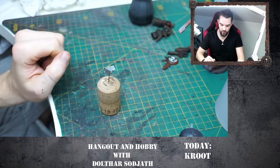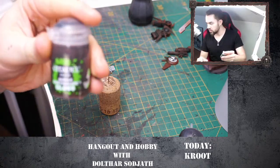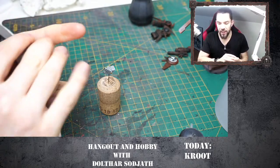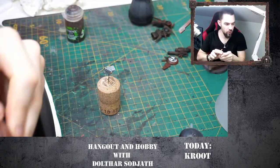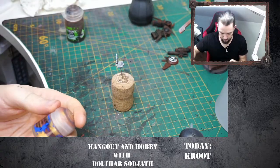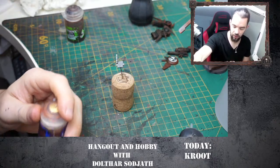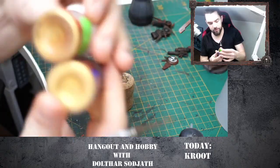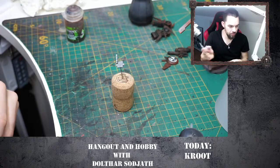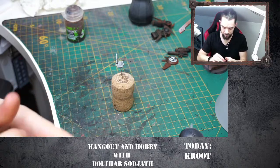And like I said, for shading the gold, I'll be using Agrax Earthshade Gloss. This one. This will provide a gold shine. First, I'll apply the Retributor Armour. Sorry, what did I say? Auric Armour? I mean, Retributor Armour. That's the first thing. Just almost the same color, a little brighter. Gotta shake it a little more.